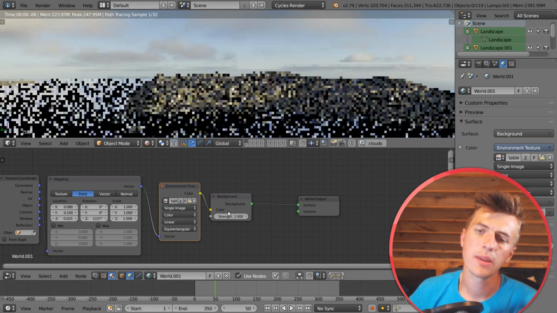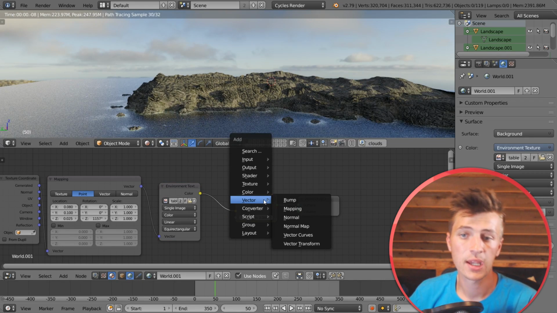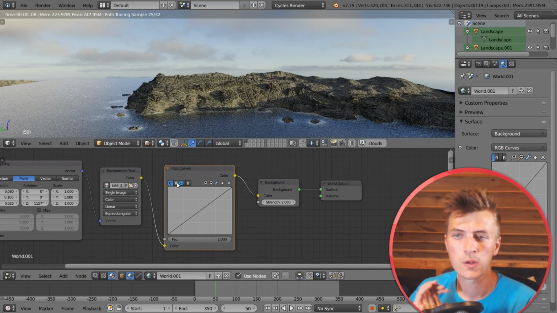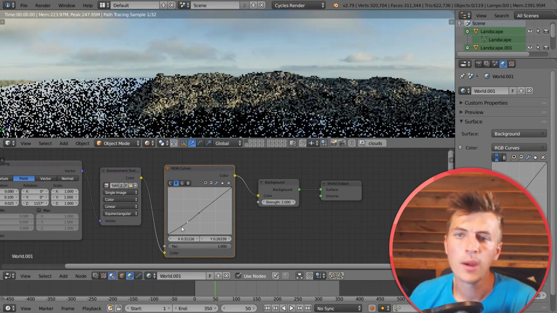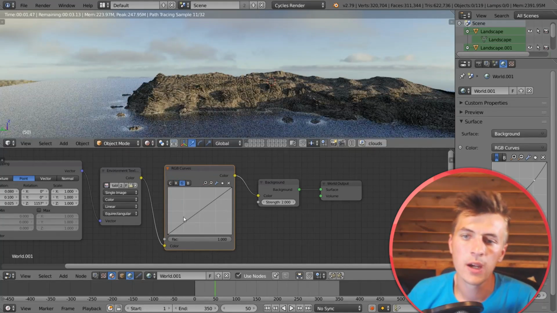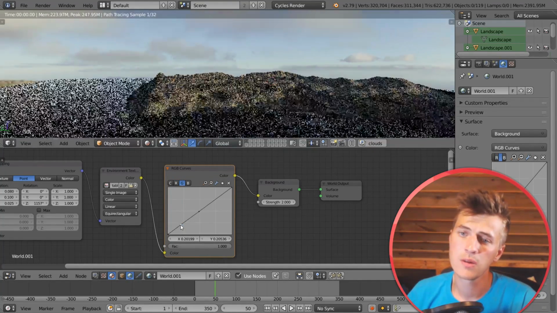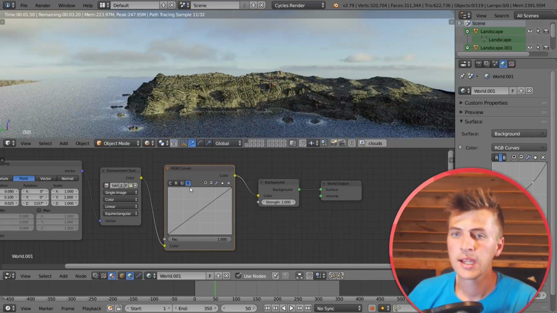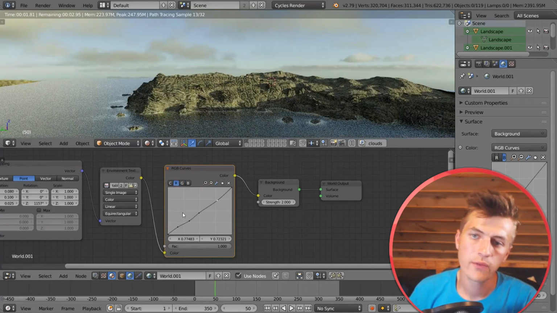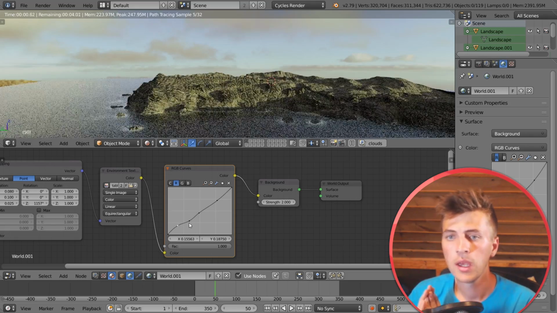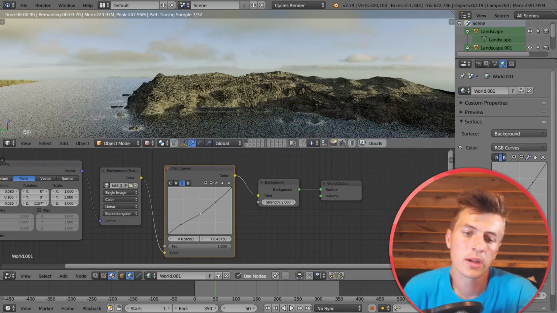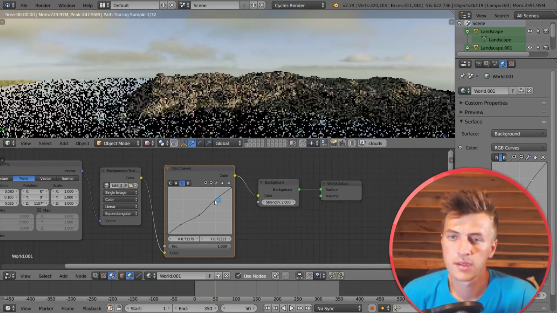I cranked the strength up to 2 on our background scene, and then I added an RGB curves node to control the colors of our environment a little bit. I wanted to give the sky a little bit more of an evening reddish hue, so just by messing around with the red, blue, and green channels on our RGB curves, I got a pretty nice looking red hue to our environment, which changes the overall lighting a bit too, and it makes it look a little more like an evening red sky, and that was what I was looking for. So you can see that looks pretty good.